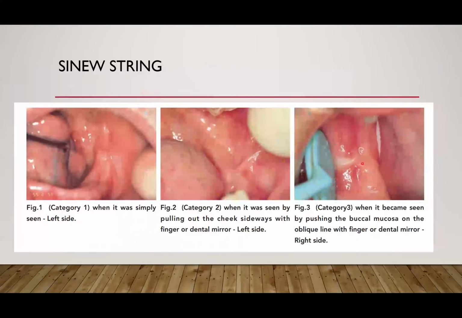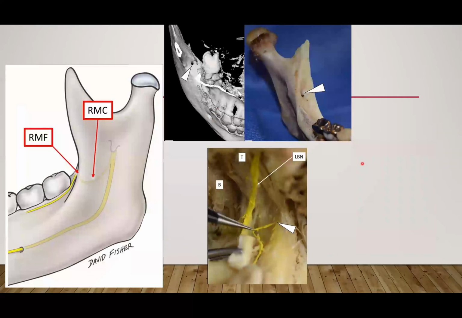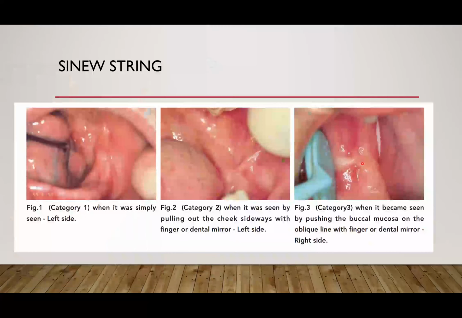The retromolar region is very small, located behind the last molar, but there are three important structures: the BTC point, the retromolar foramen, and the sinew string. All this recording and relieving of this region will help us to achieve a proper peripheral seal for your mandibular complete denture.